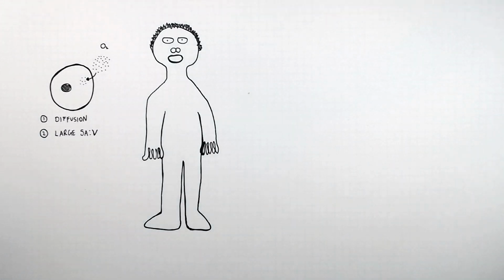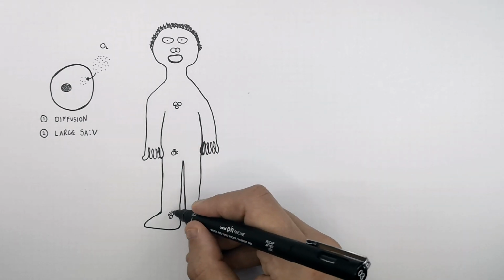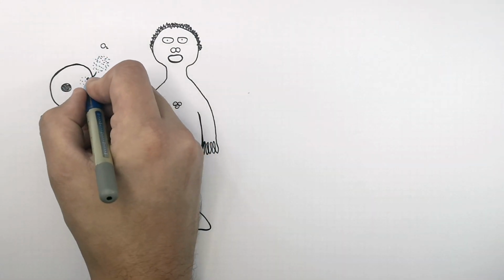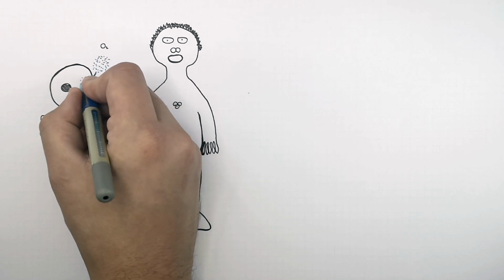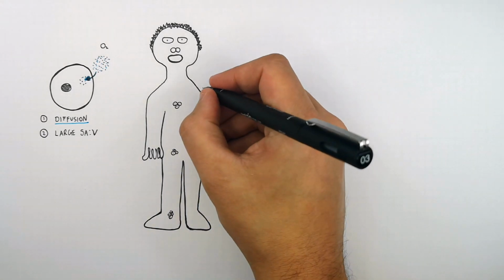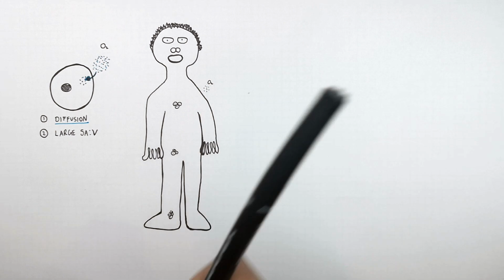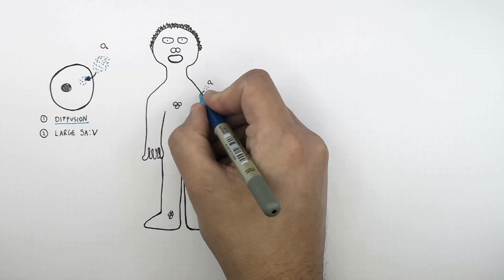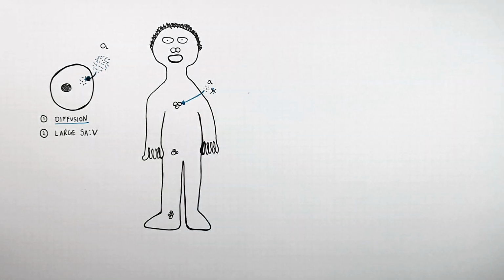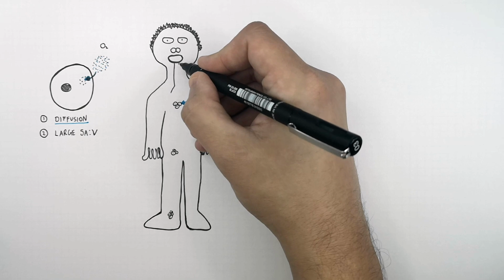Let's look at this human here. These are examples of cells throughout the body that require oxygen for respiration. Oxygen itself will diffuse into a cell due to the cell's large surface area to volume ratio by diffusion. Because organisms like humans have a small surface area to volume ratio, can oxygen simply just diffuse through the skin, through our tissue, and into our cells? No, it can't. This is why multicellular organisms like humans have circulatory systems.